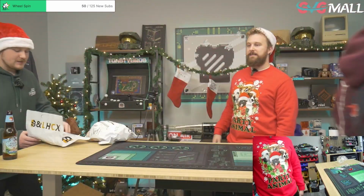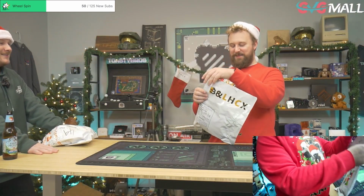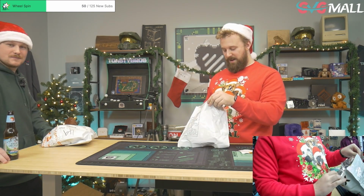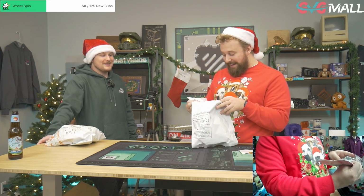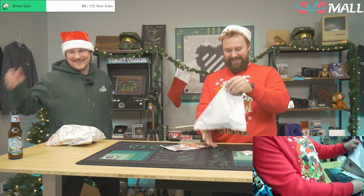All right. The best was saved for last, Matt. Do you have any idea what this might be before you get into it? No. You can read the certificate. What the hell? It's a building block toy. Oh my God. Cherry Blossom House. Have fun, Matt. Look how small they are. Oh no. You gotta build the whole house. Oh, fun, buddy. I have no clue.